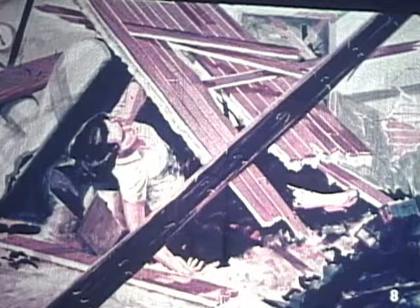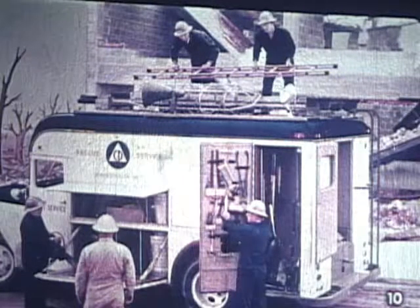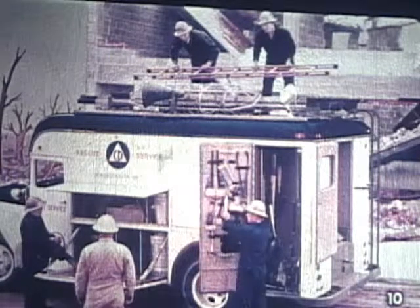This casualty, trapped by a floor section, would require the services of a trained rescue team. Thorough training of neighborhood personnel in elementary rescue techniques is the major job of the rescue warden, so that if and when disaster strikes, through swift and efficient action, lives can be saved. The organized rescue service is now on the scene to perform more technical operations. The block rescue warden and his group will provide assistance as needed, acting under the direction of the rescue service.